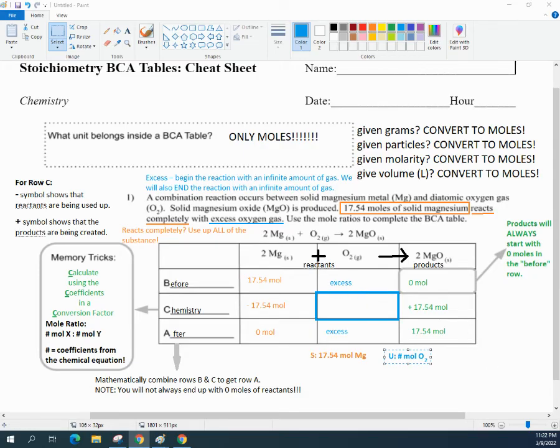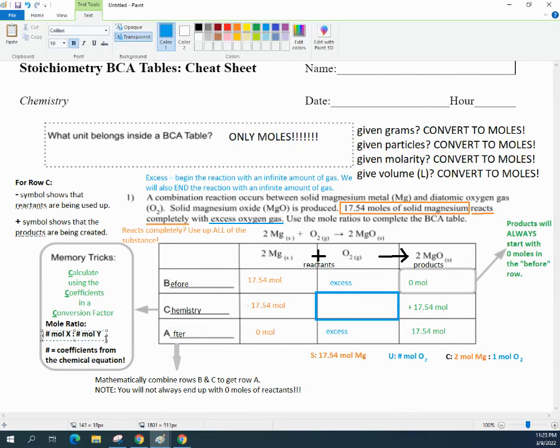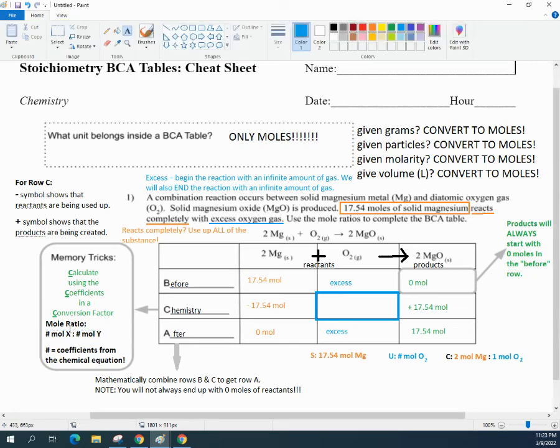And our conversion factor is going to be the mole ratio using the numbers from the coefficients of the chemical equation. So I'll go ahead and type that in. So here's our conversion factor. Notice that it's set up in the same way as our ratio here. That's moles of X for every moles of Y. That is 2 moles of magnesium for every 1 mole of oxygen. And again, I got those values from up here. That 2 to 1 ratio, 2 moles of magnesium to 1 mole of oxygen.